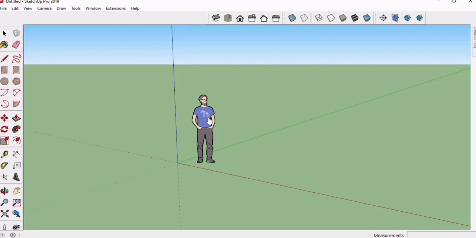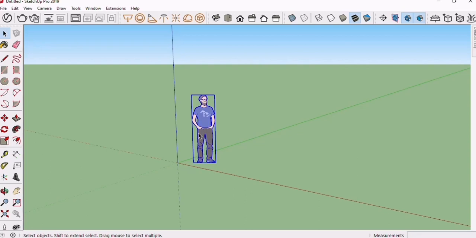I have already explained the software interface, right? And see, here we have a toolbar. This toolbar we call the drawing toolbar, this one is the edit toolbar, and this one is the construction toolbar. First I will select and delete.